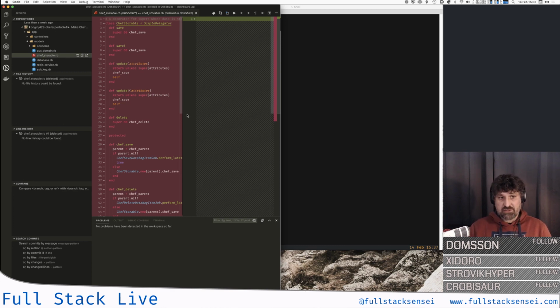This integration between the Rails core application and the Chef server has previously been done by a class that is a delegator on top of the Rails model.